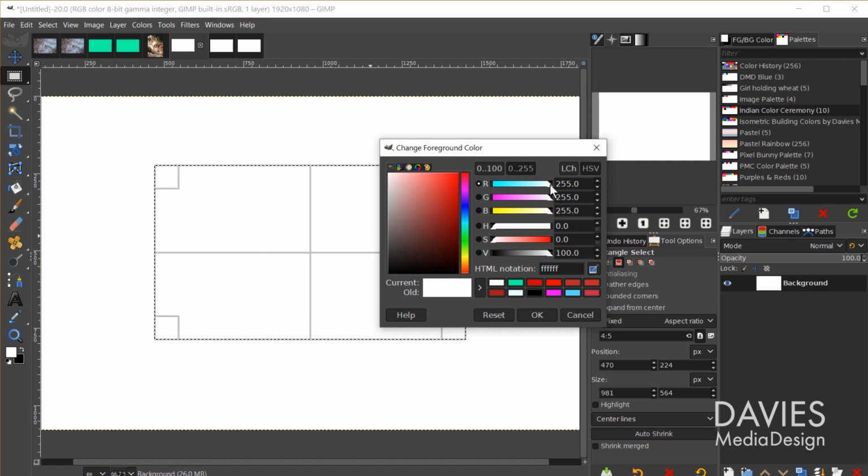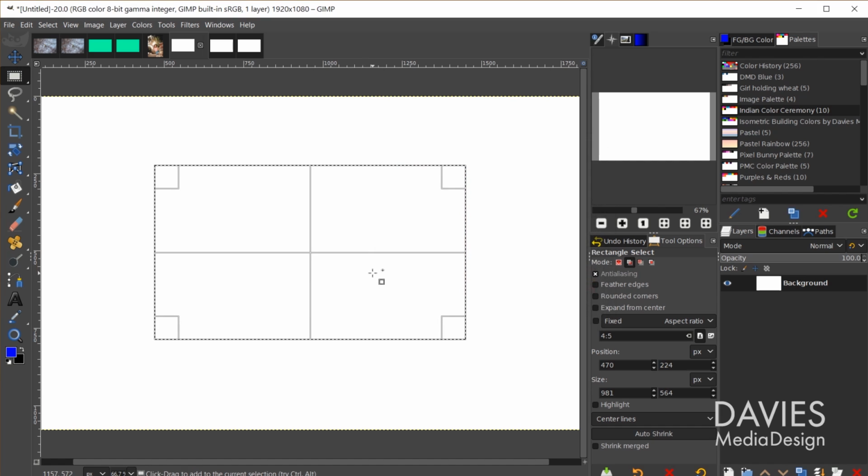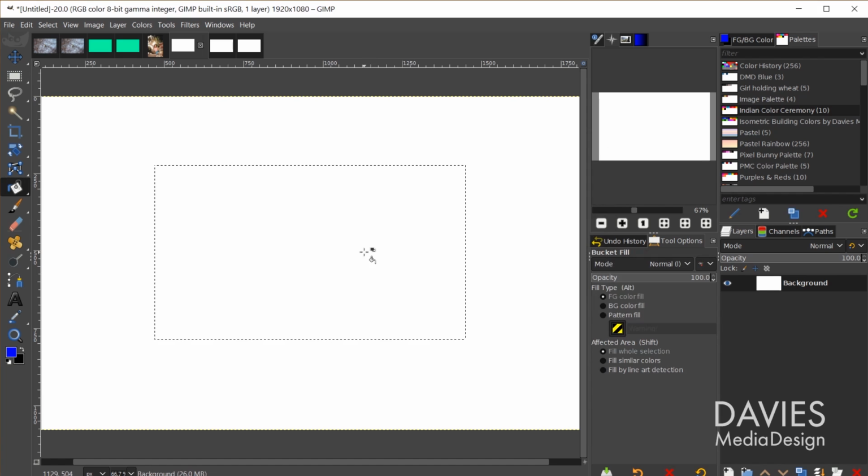What I'll do here is I'll turn down the values for both my red and my green colors. So only the blue color now is set to 255. What this means is that both of these values for the red and green channel are set to 0. So there's no red or green in this color, and my blue color is turned all the way up, and I'll click OK. So I'll hit Shift B on my keyboard to grab my bucket fill tool.